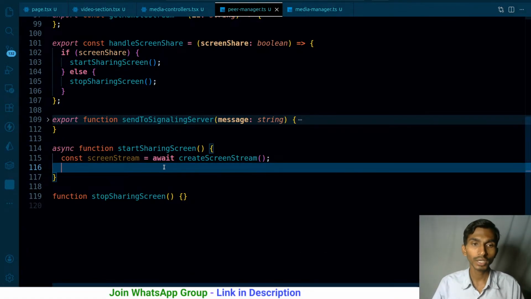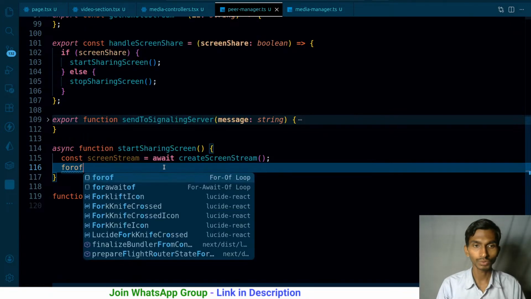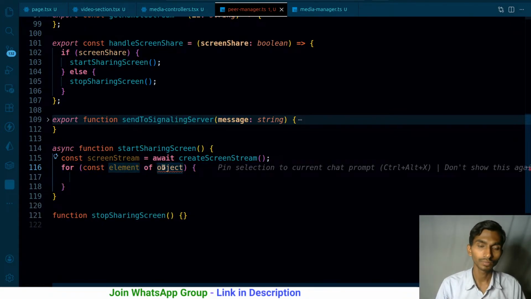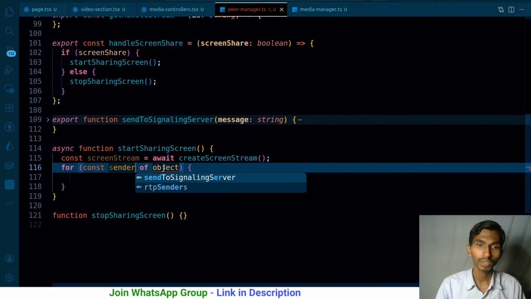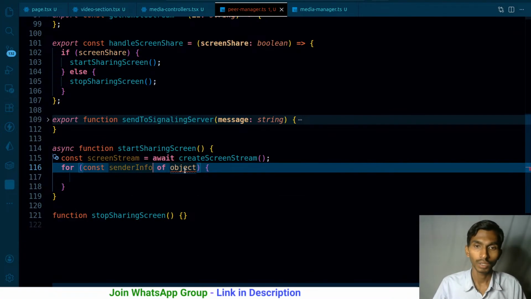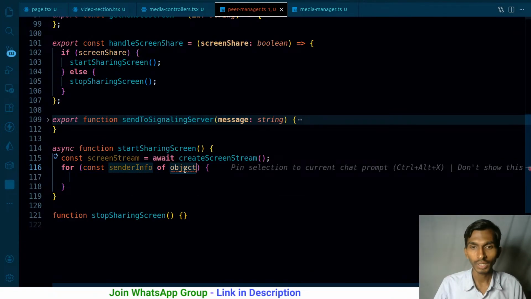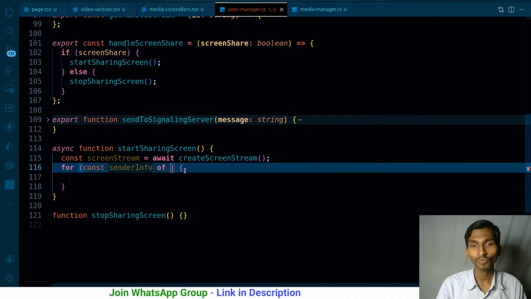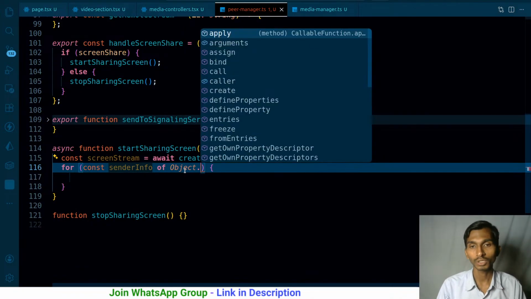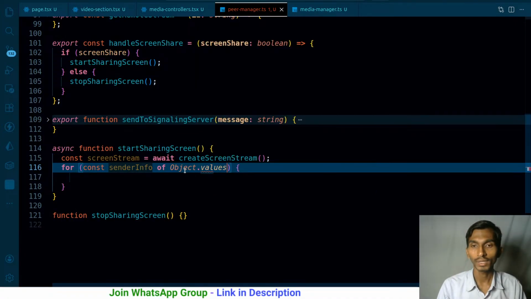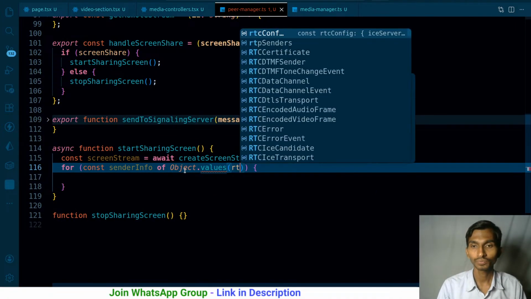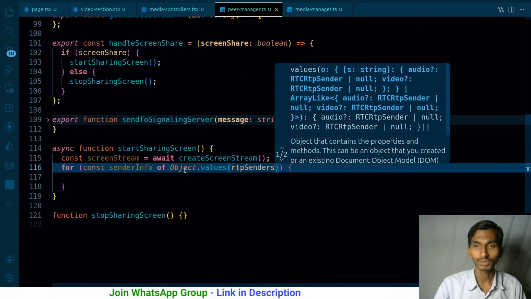And another solution can be just keep using for const of, and here you will get the element, or you will get the sender info, and you already have the object, right? So I have to get the values of that. So Object dot values. What is the object? RTP senders.